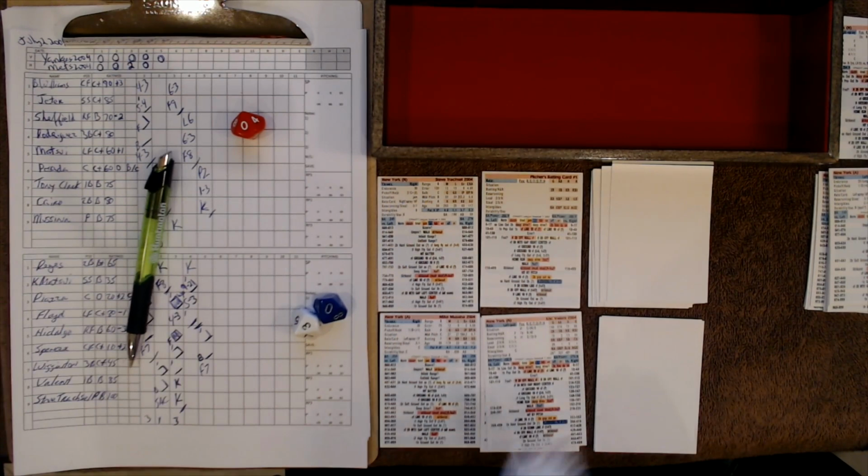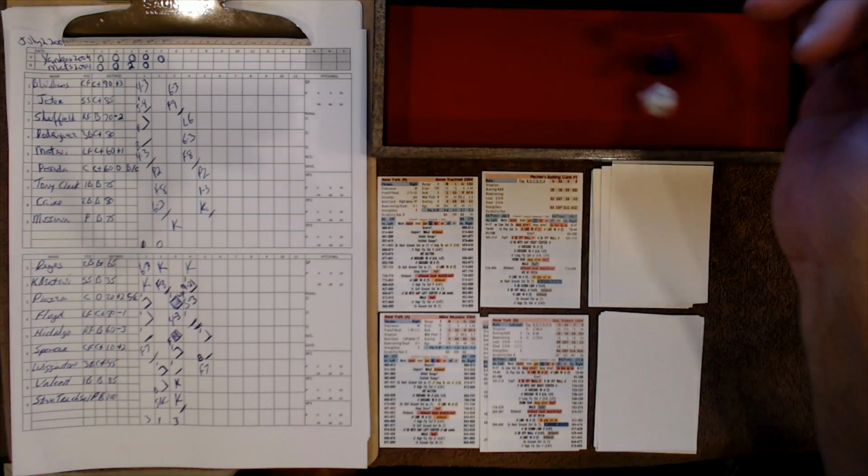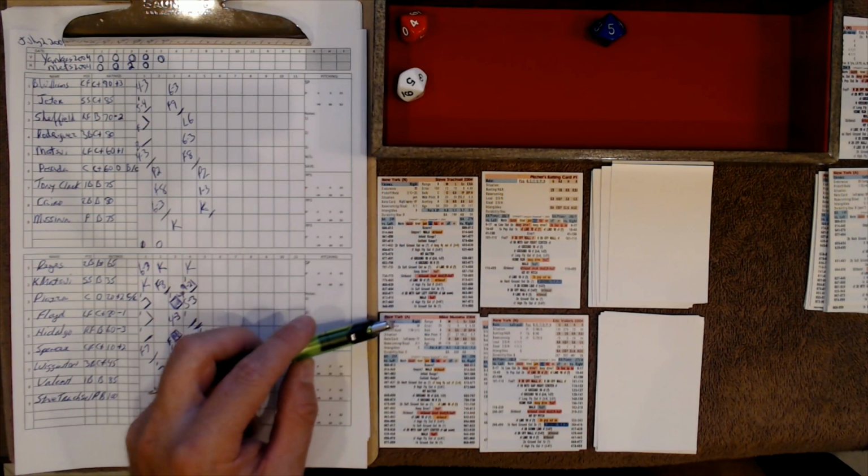That brings up Eric Vallant, I'm not sure how you pronounce it. He's mad at me already. So he's going to walk in a strikeout. Two men on, one out. That is a 4-5-5, and he's up against a righty, 4-55. That's a ground out to first.